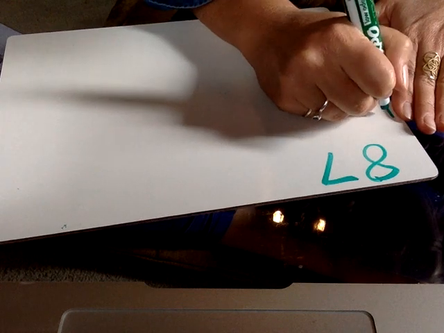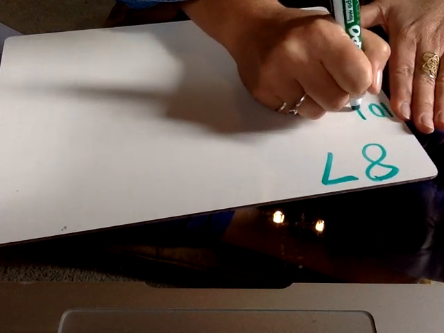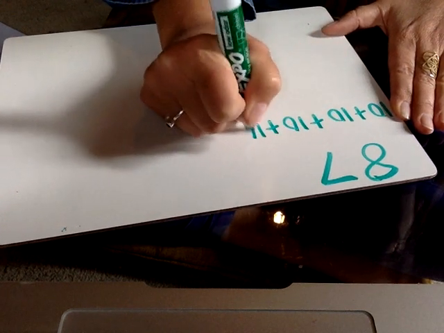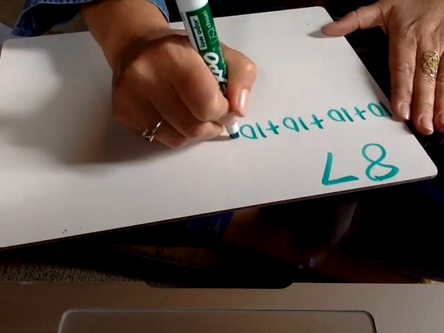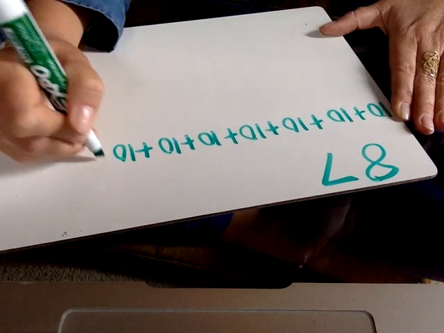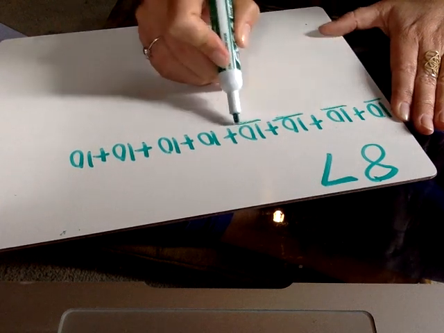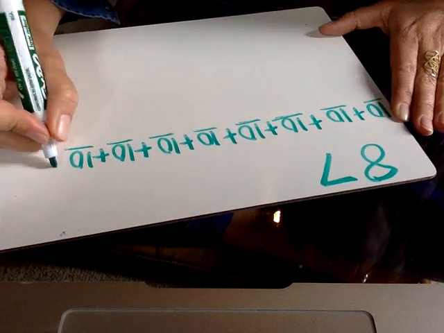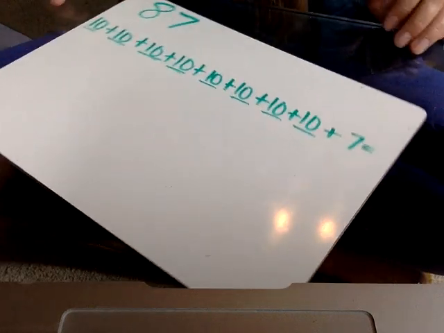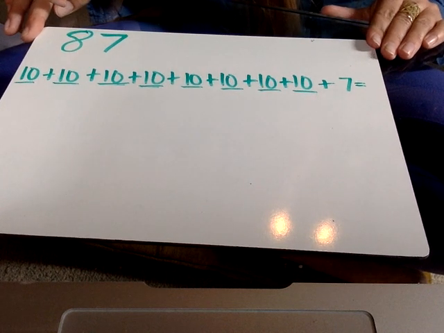Okay, let's start with some addition. All right, so I'm gonna start with, and it's kind of because it's such a big number, we have to write 10 tens. Okay, so you can see what I'm doing, and then I'll turn it around for you. So I'm gonna write small. Did I say 10 tens? I'm gonna say 8 tens. 10 plus 10 plus 10 plus 10. Okay, I know that's 4, and I know 4 plus 4 is 8, so I know I have 4 more to go. 10 plus 10 plus 10 plus 10. Let me check to see if that's 8. 1, 2, 3, 4. Actually, watch this. 10, 20, 30, 40, 50, 60, 70, 80 plus 7, and we know that that equals 87.